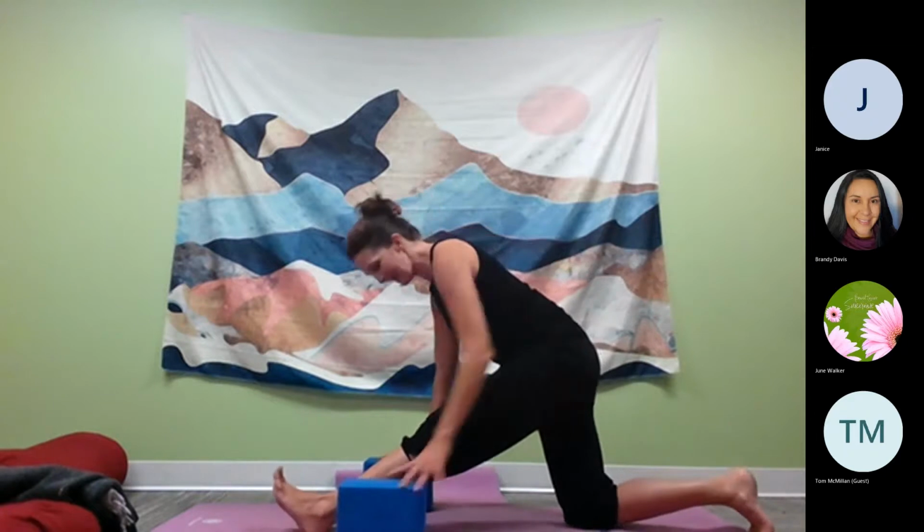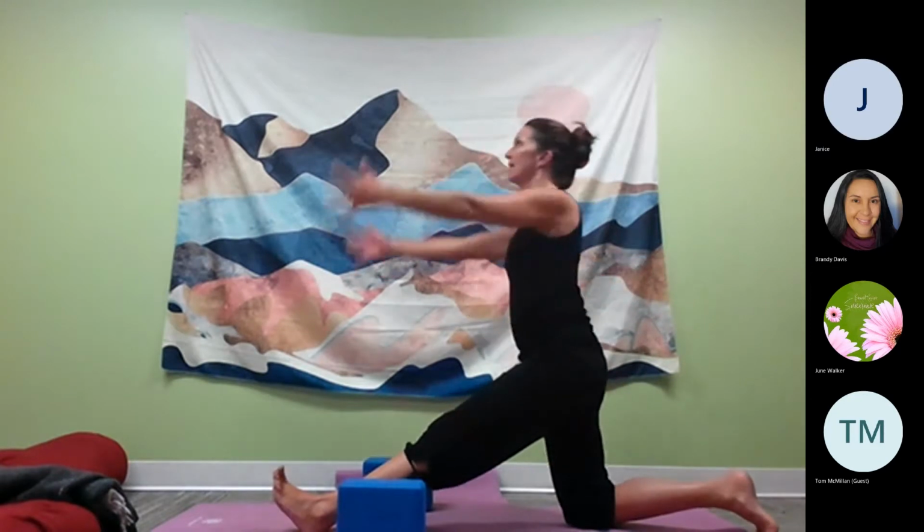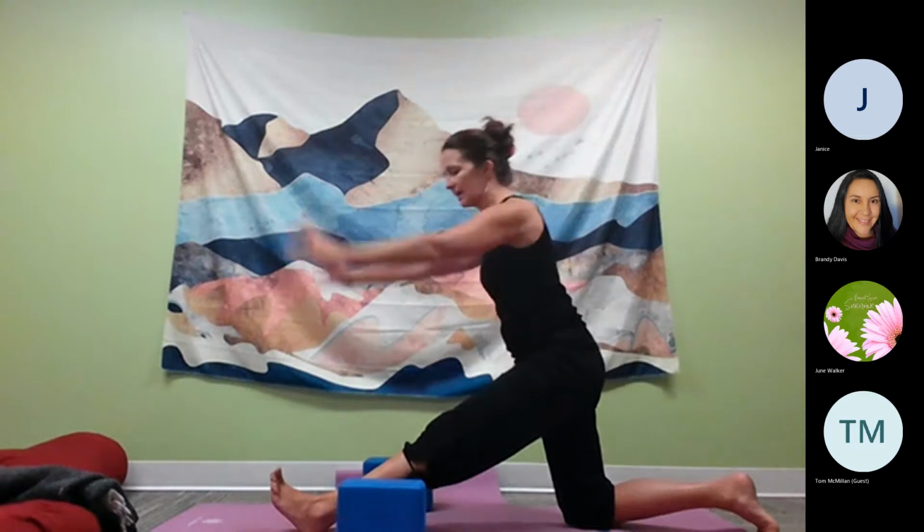Toes are still up. Remember, if you have any kind of compression in that knee, we may want to have something under our knee if we don't already, and then inhaling them up. The front leg is straight, or you can bend that knee, exhaling back, reaching the heart forward. Inhaling up, and exhaling back. Great, this time hold.